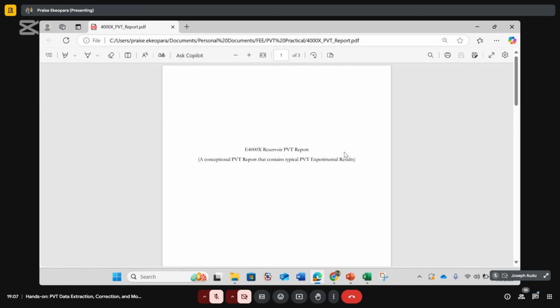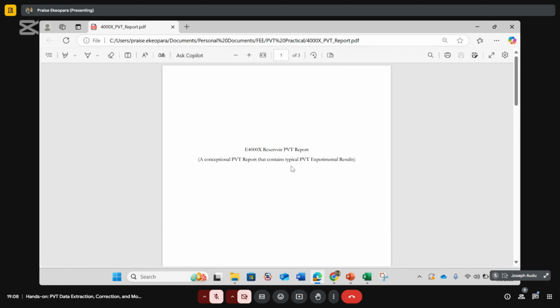After extracting the data, we start correcting it. I believe that any theoretical background regarding why we need to do corrections, and why we need to do matching, has been effectively discussed in the previous videos. So just to save time, I'll dwell more on what we need to do, which is the data extraction, correction, modeling, and matching. If I'm able to cover that today, then we have done justice to this.